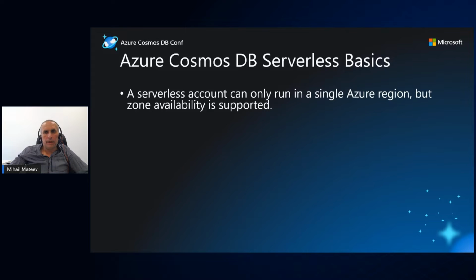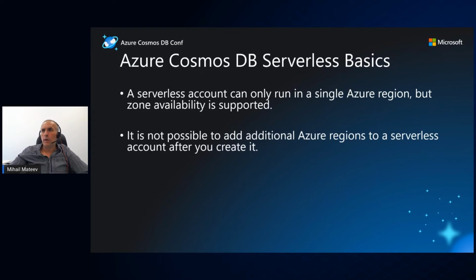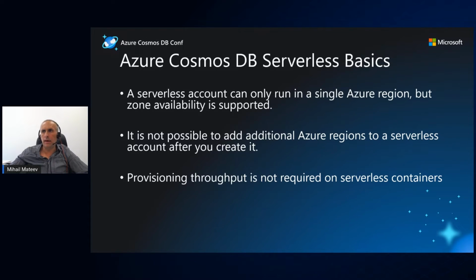For zone availability, it is very good that we can have such availability already for serverless, because highly available applications are also important for different scenarios. When we have Azure Cosmos DB serverless, it is not possible to add regions in this mode. We will see this, of course, when I go through demos.